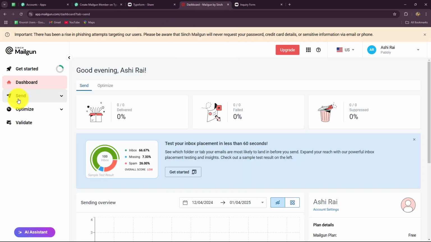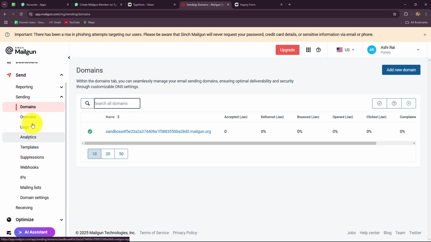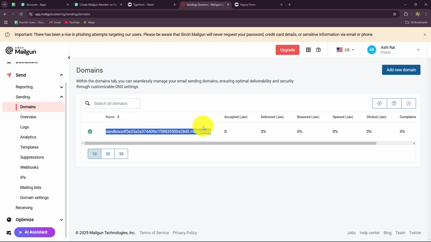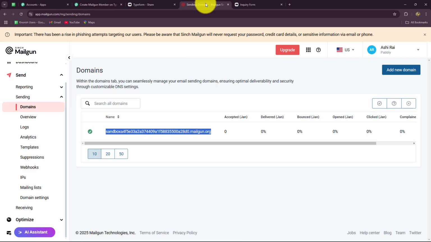By following the instructions, I'm going to first of all take you towards my Mailgun account. From the left side, here we have the option of send. So let's select that. And here under send, we have sending options. When we select sending options, here we have the option of domain, and here we have the domain. So let's simply copy the domain and paste it over here. Then we have the Mailgun host. To get the Mailgun host, we have to see what the region is. So to check the region, I'm going to once again take you towards Mailgun, and you can see that here we have the region.